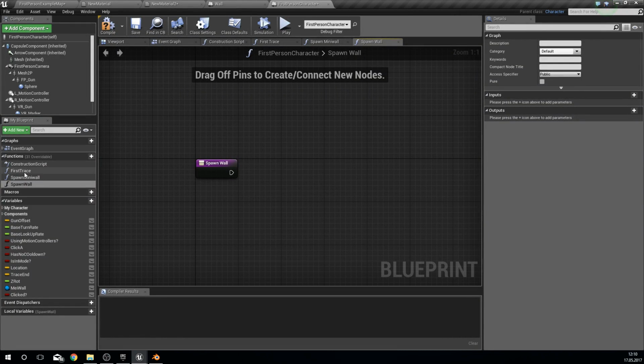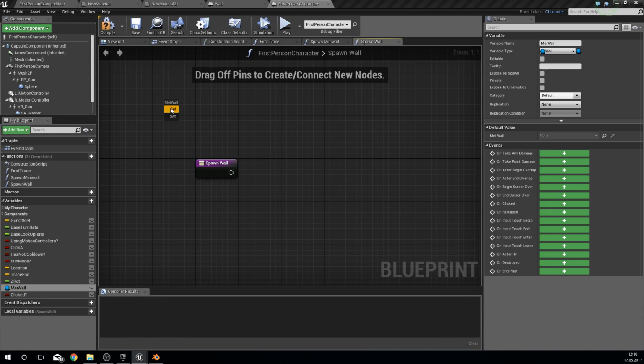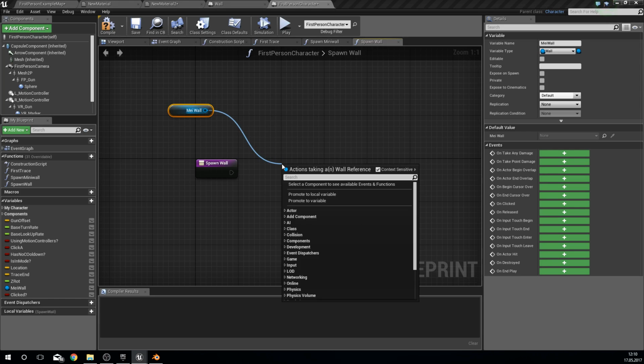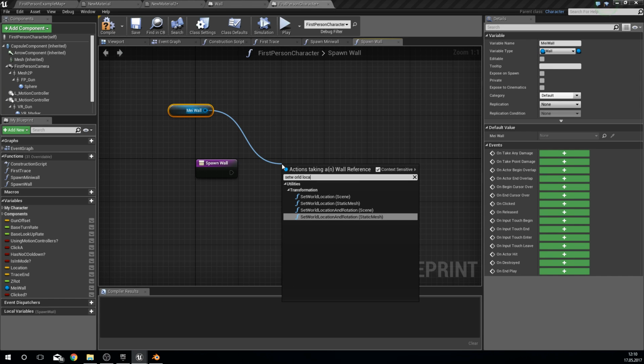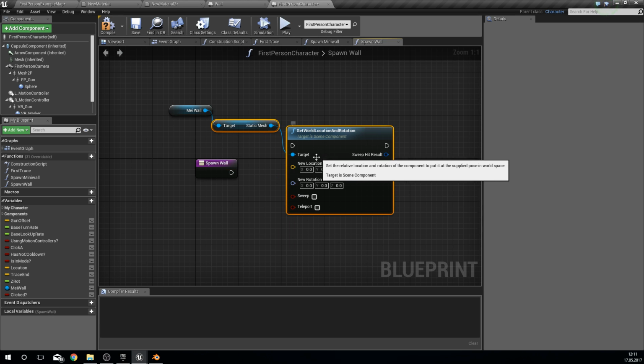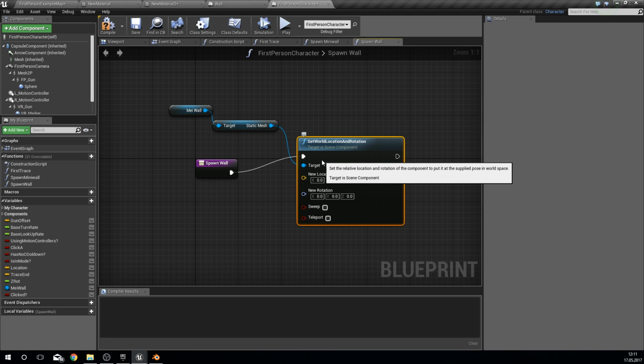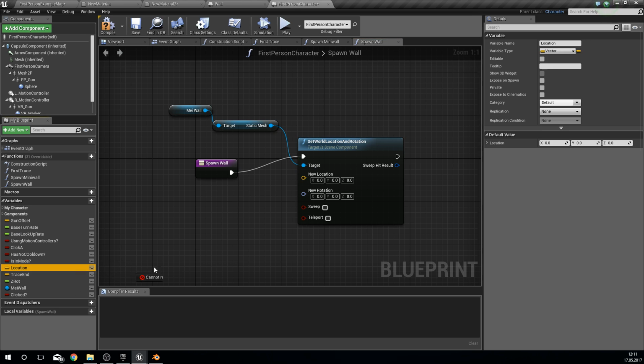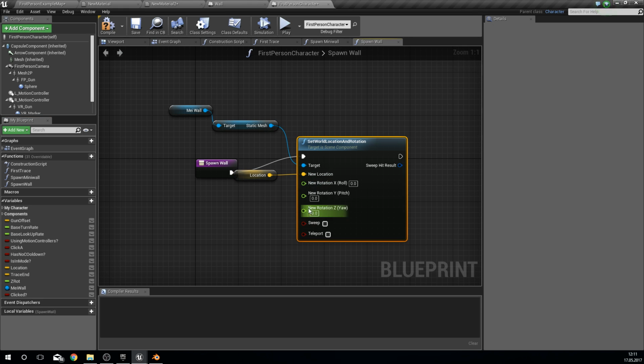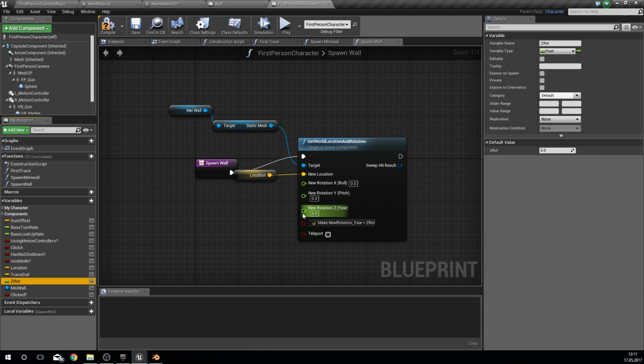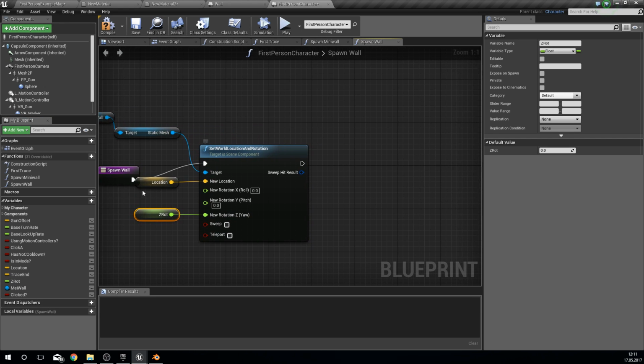Here we want to actually get the main wall again. And we want to set world location and rotation. To set it mesh, so like this. Connect this together. Get in the location and split here the structure. And bring in the Z, like this.